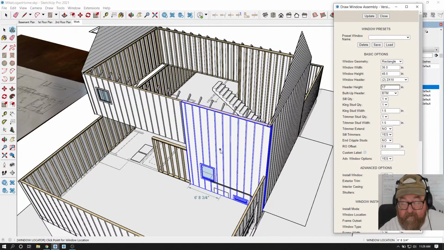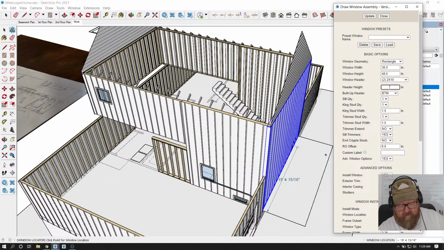That's weird. That's why I wanted to turn off the roofs, because I couldn't see. Oh, that says inches. Oh, okay. Some of this stuff is in inches and some of it's in feet. So 204. There we go. That's pretty close.